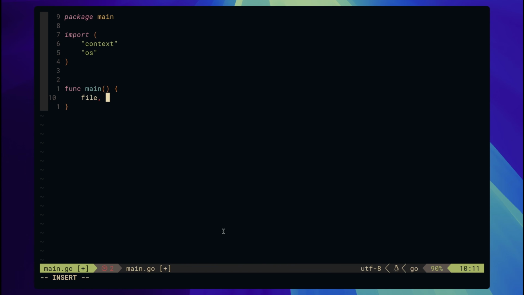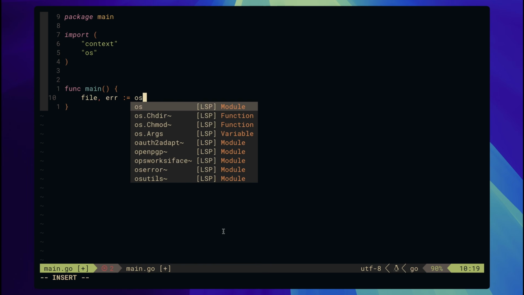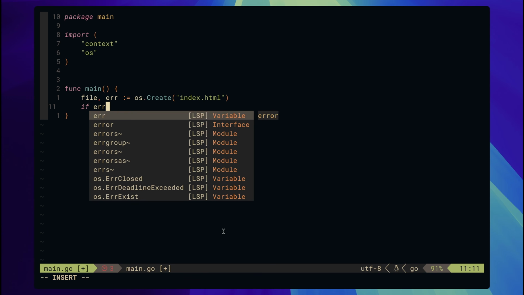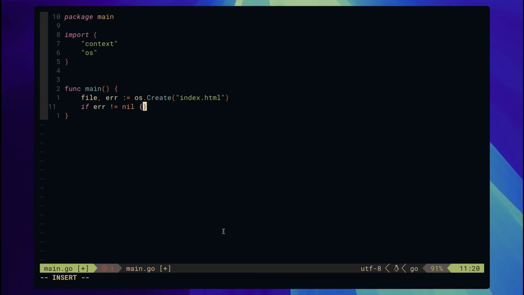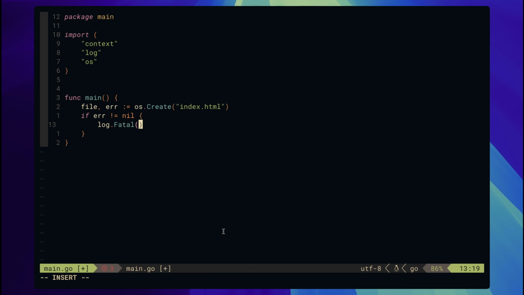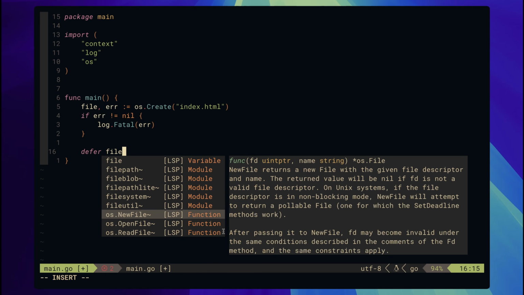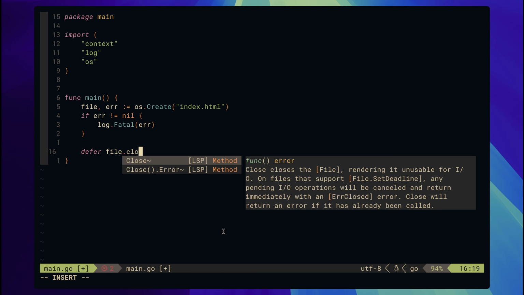So we're going to go ahead and define file, and err comes from os.Create. We give it index.html, and then we're going to check the error. If err does not equal nil, then we log.Fatal that error. And then we're going to defer closing this file so we don't have this file open after we are done using it.